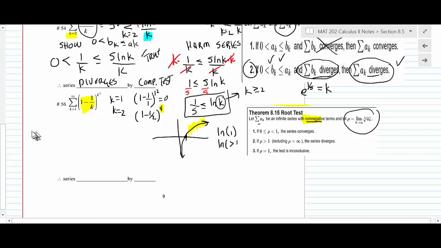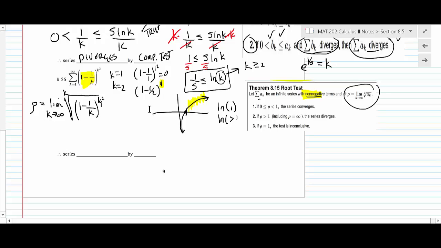Now what we want to do is use rho, as our textbook does. So you want to write down that we're doing the limit as k goes to infinity of the k root of the sequence we're working on, which is 1 minus 1 over k to the k squared power. So what we need to do is work on that particular limit for a little bit. This one has a little bit of work to it, so I might not have given you a lot of room on your notes. Just do the best you can.